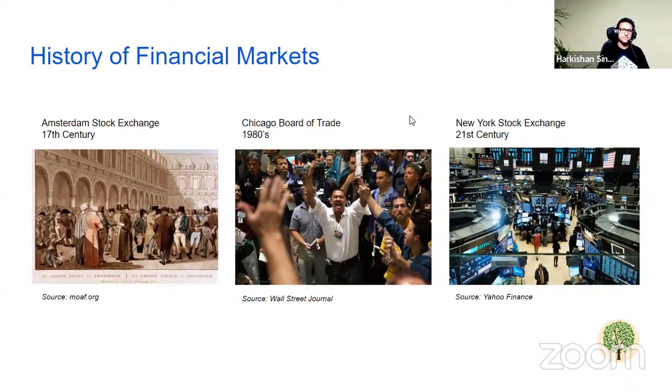Okay, so the history of financial markets. Stock exchanges and financial markets date back to the 17th century in Europe; mostly the stock exchanges were discovered in Europe. They came up with the idea, let's trade something. The first exchange was the Amsterdam Stock Exchange, during the 17th century. People gathered around, as you can see in this picture, and traded stuff, not necessarily stocks, but physical products. That's how the idea of exchanges started, with people gathering in the exchange and trading. So that was the first stock exchange.